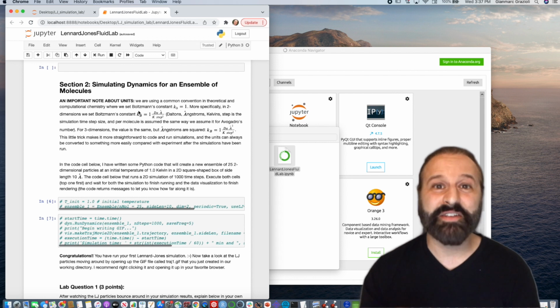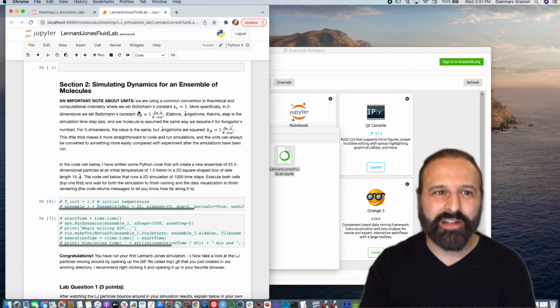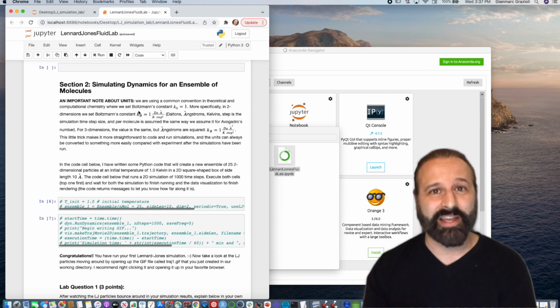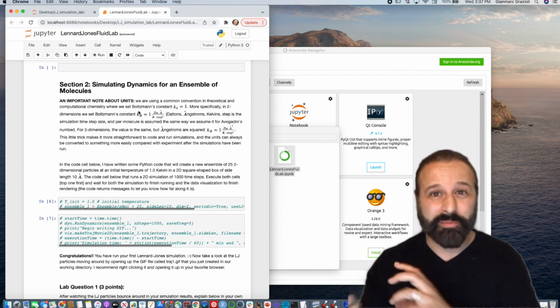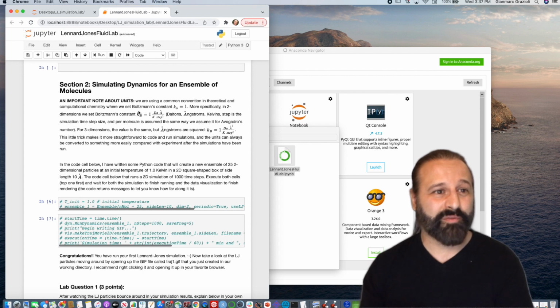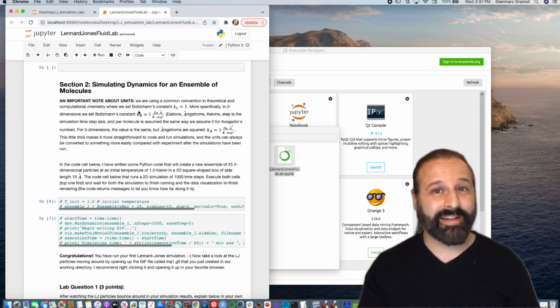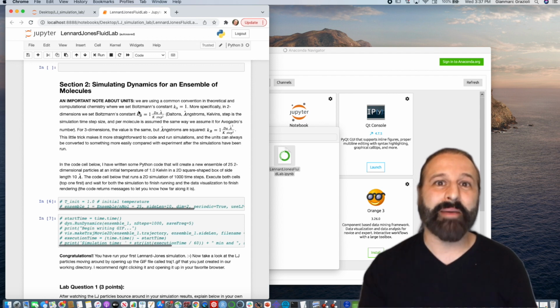So here we're actually going to do a simulation, right? So far we've kind of talked about it. We've done some calculations. We've actually even created an ensemble object, right? We've created an object that holds a bunch of molecules in it. And we've accessed some of the information like the temperature. But now we're going to take one of those objects and actually run dynamics on it, right?